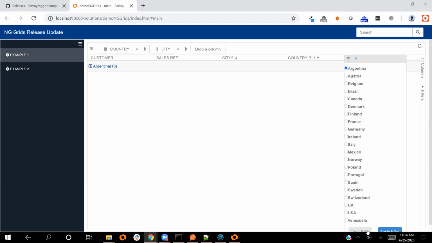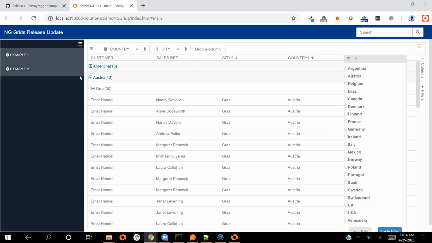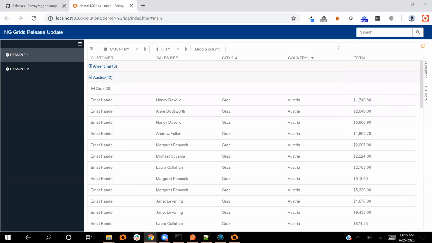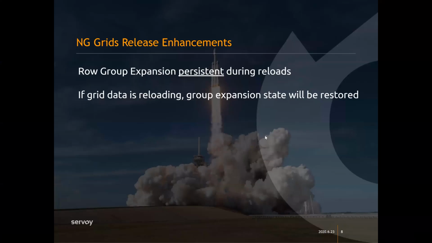And then if I were to clear the filter and come back, everything would be just expanded. So I'd have to come in and reset up my grouping and which rows were expanded or collapsed. Now it will actually remember that between data loads. So no matter what, when I come back, this is persistent between data loads. That's just within a given session.